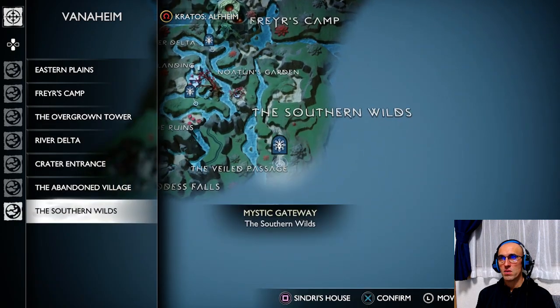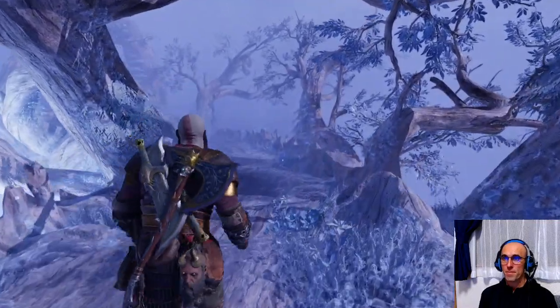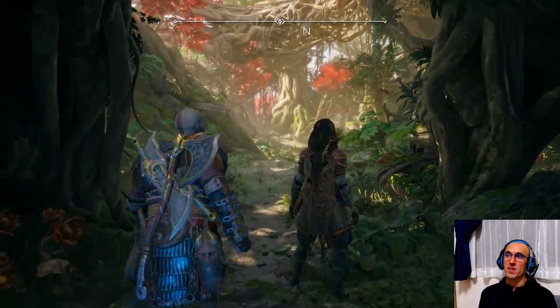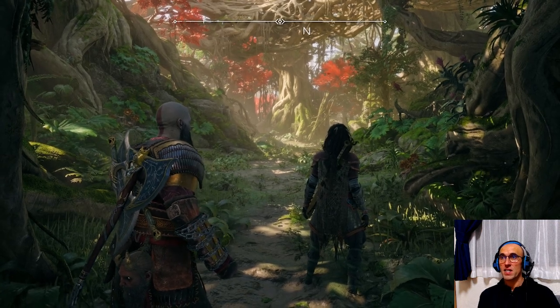So this location, or this location. Call it quits, come back later, and explore. Crater remains for last. And we're back in Vanaheim, that's good. Okay, you see, one legendary chest and something undiscovered. I want to find everything, even though I don't need every Nornir chest. Do I need every legendary chest? I don't think so. Still, I'm gonna find everything. Anyways, this is a good place for me to call it quits. I will be coming back later, clearing a little bit of this. Not everything, the crater is too big.